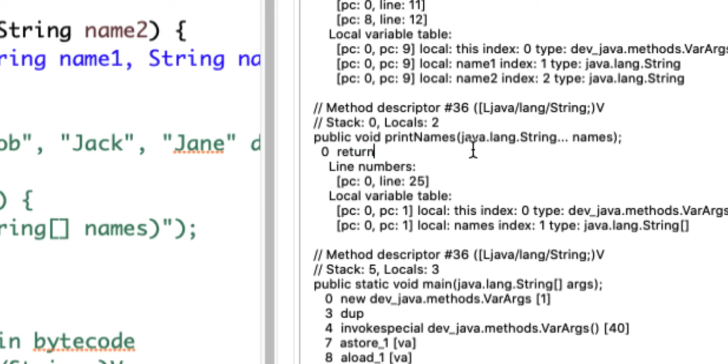So where do we know from that this string dot dot dot gets transformed into an array? Here it says that these are the local variables of this method, and we know that the parameters of a method are local variables of the method that are pushed to the stack, right? So there are two local variables for this method because it's non-static. The first one is the this pointer, right?